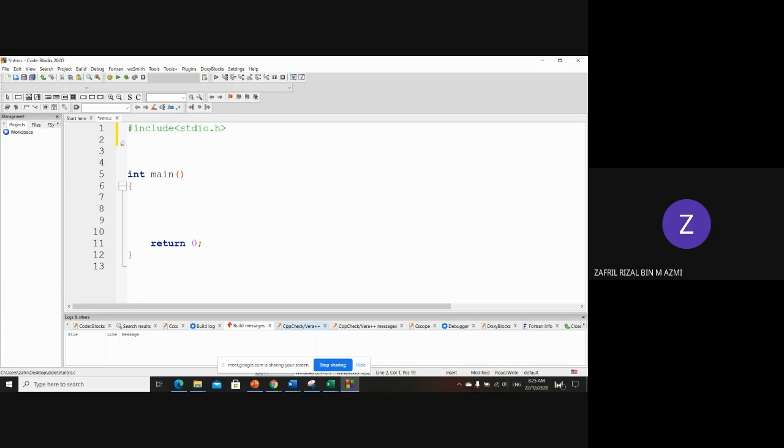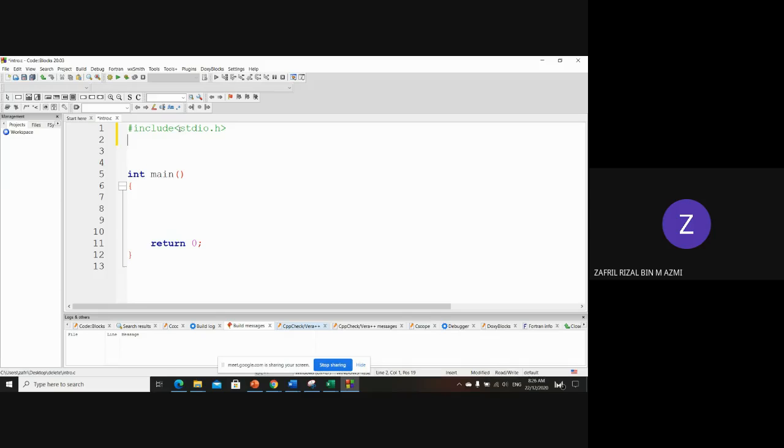Okay, so include is where we want to include an external library in our program. So what is a library? For a programming language, in order for you to use it, you need to apply a standard library for that particular programming language. For example, we are going to write a program based on the C programming language. So we need to import a library for this particular language.